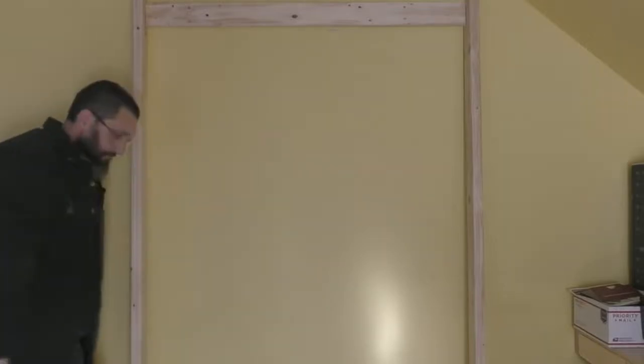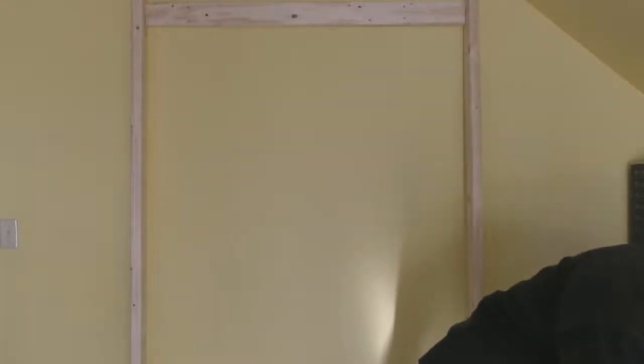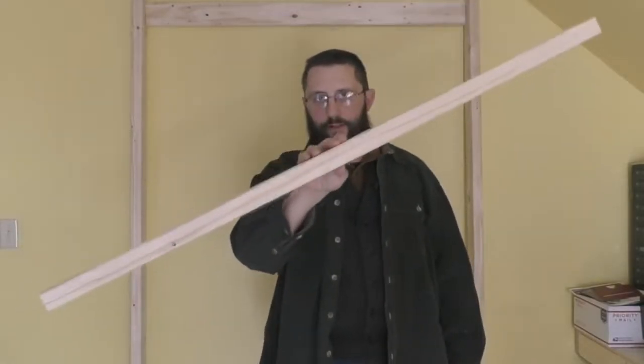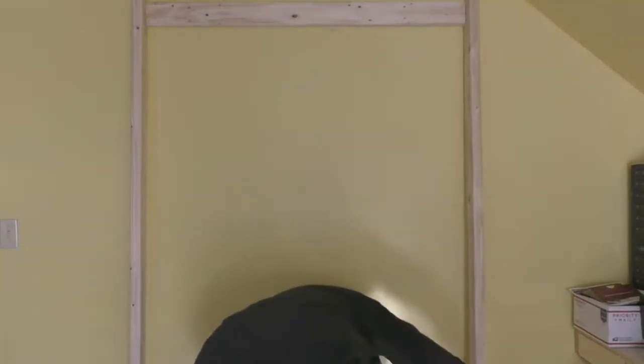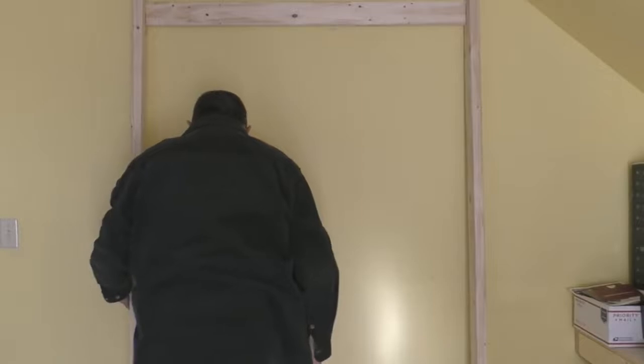Okay, there, done. Now all I gotta do is just put this board here, the other half of the 8 foot 2x4. Can you see it? There, you can see it. I'll put this down at the bottom, laid flat like this, with these two boards here coming down on either end, apart from each other like that, and like that.